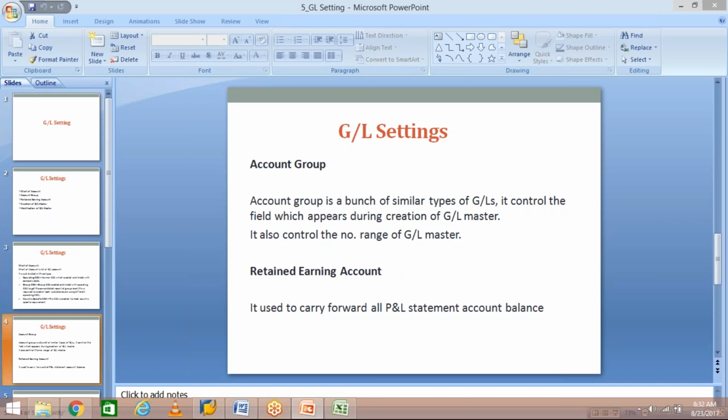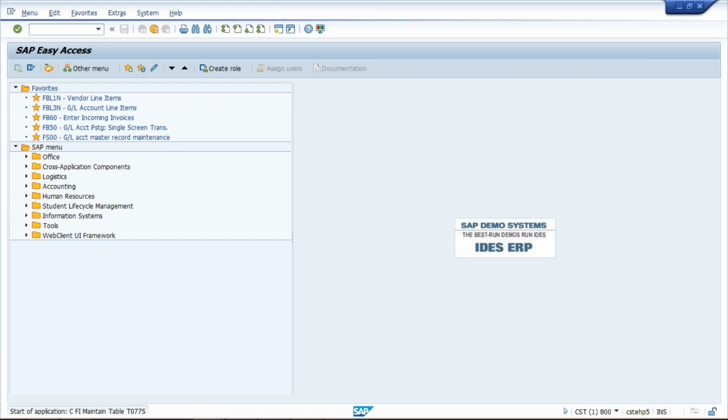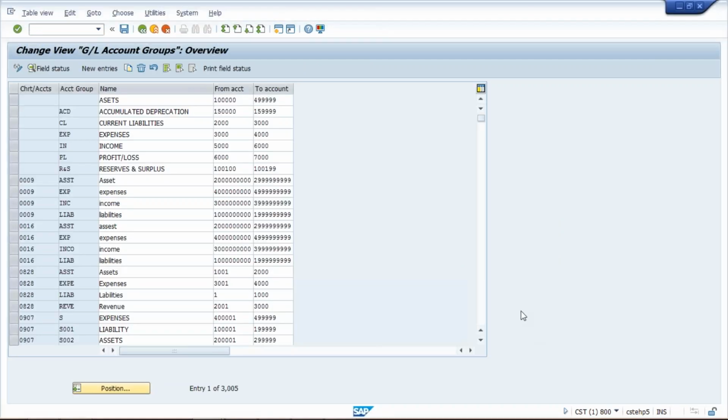So let me log in once again. Account group. So how to create account group? The transaction code is OBD4. Creation of account group, transaction code is OBD4. Press enter. Now click on new entry.